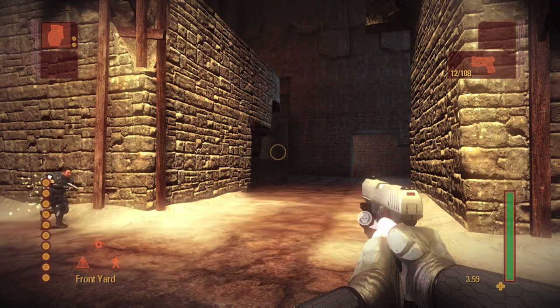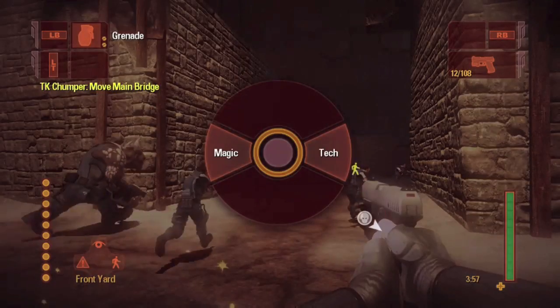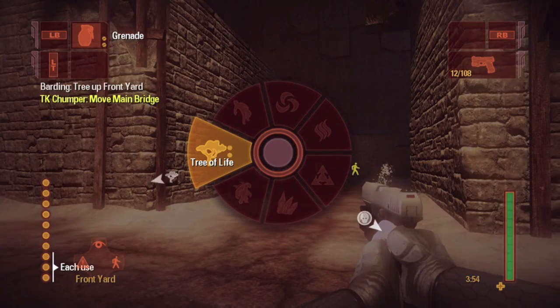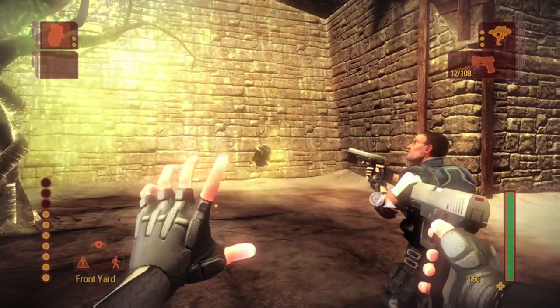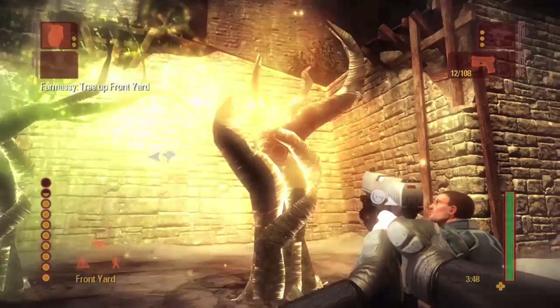Now let's discuss the different magical spells. Our first is Tree of Life. The Tree of Life is Shadowrun's staple healing spell. When cast, the spell creates a large tree that will heal anyone nearby, friend or enemy. Because the tree doesn't care who you are, it is best to cast the spell in a relatively secure area.